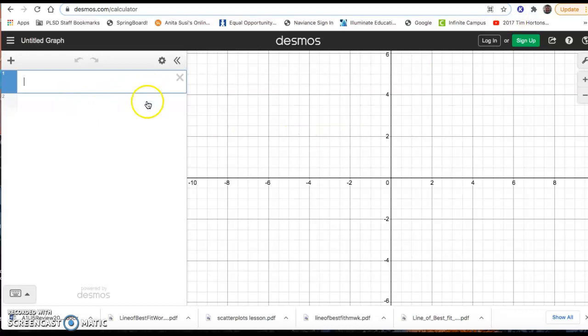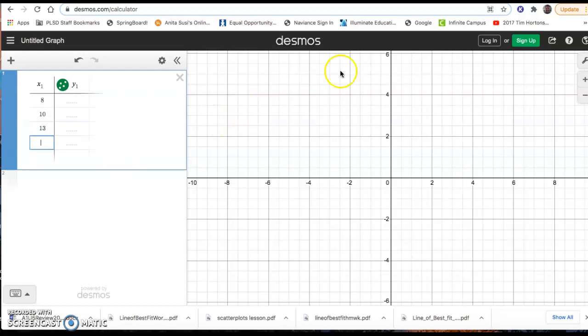If you start with a brand new Desmos sheet, instead of typing a y equals equation in here and getting a graph of your function over here, we're going to do something different. We're going to click on Add Item, and we're going to choose a table. Now normally in a table you would put an x and a y value, and you would get an ordered pair that would show up on the graph. But we don't care about that. We're just going to start entering our data into the x portion of the table. Just take any data piece, any number that you want, type it in and hit enter.